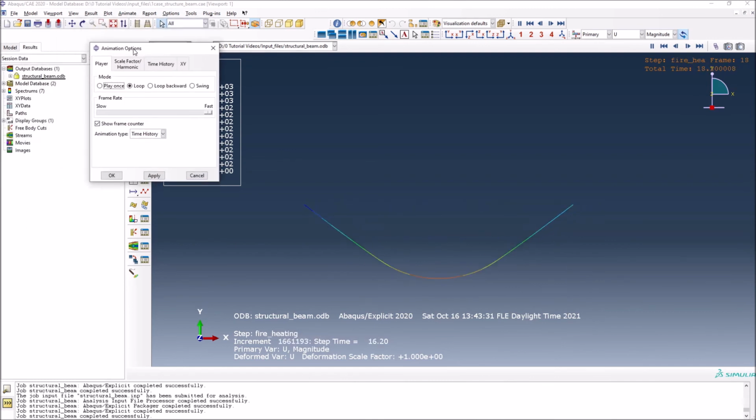We can also see the animations, and it's now very fast, and we can play with these settings. So maybe let's decrease this frame rate, and so we can see the deformation of the beam.